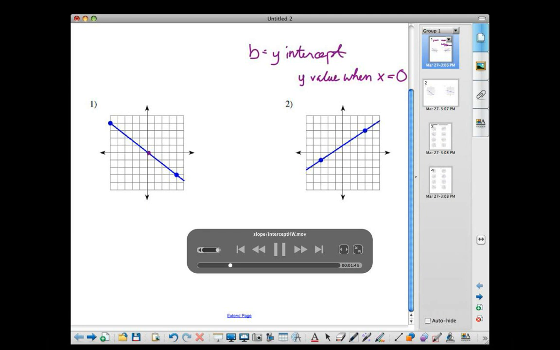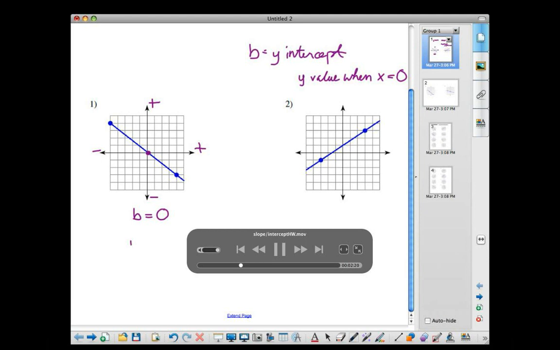It's a beautiful thing when we can see where the line actually crosses the y-axis. In this case, it is at 0, so b is equal to 0. When I need to find my slope, I have to remember just a few things. When I go vertically and I go up, I go in a positive direction. When I go down, I go in a negative direction. And horizontally, when I go to the right, I'm going in a positive direction, and when I go to the left, I'm going in a negative direction. This is going to help you remember whether your slope is positive or negative.